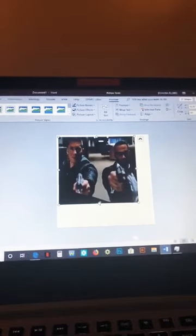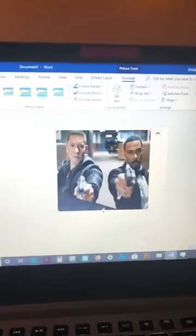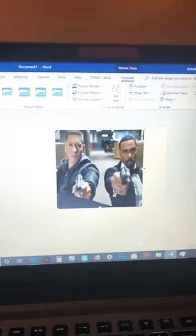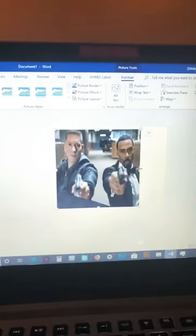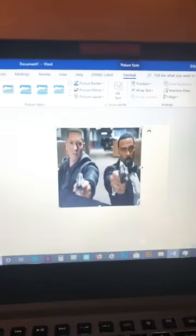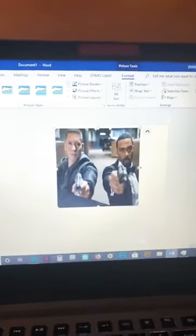It helps out if you have to do something a certain shape, or even if you just don't feel like sizing up the picture the way it needs to be. This method may not work for some people — some may say it's too difficult or that's doing too much — but if I've come across an easier way I'll let y'all know. This got me through the first year of me doing sublimation, so it helps.